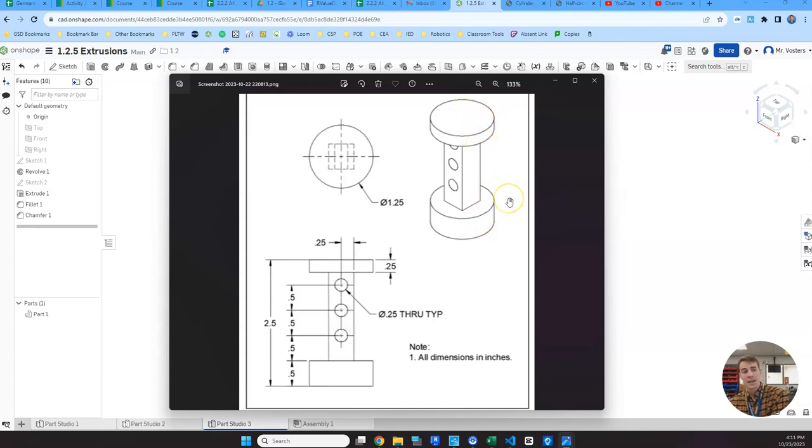And then we know from a previous video that we can cut holes. It looks like we've got 3 different holes with a diameter of 0.25 that are going through our rectangle. So a lot of things going on, but just follow the video step by step and I will guide you through this. So our dimensions in this one are in inches, so we may have to change back because in our last video we changed everything over to millimeters.